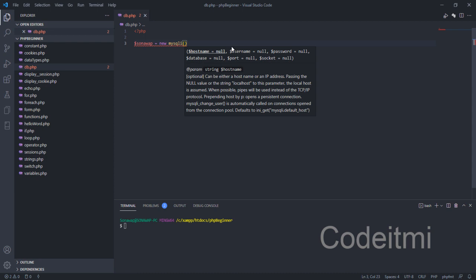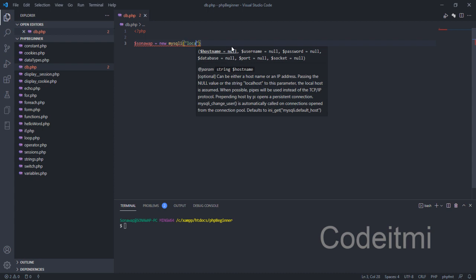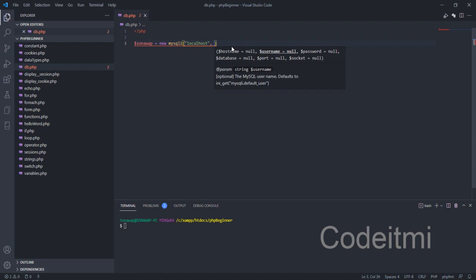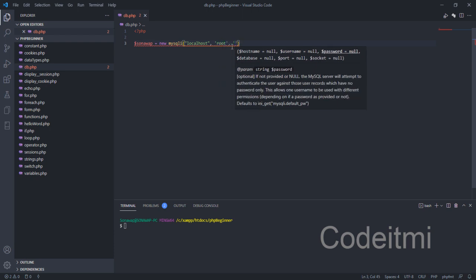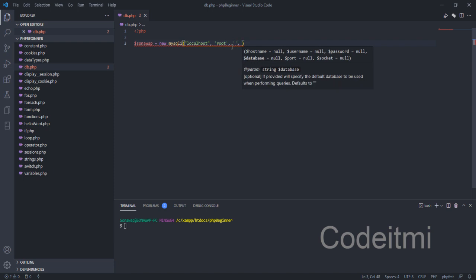So let's give this a host name. Our host name is localhost. Then our username is root. Then our password is null, it is empty. Then the next thing we need is the database.